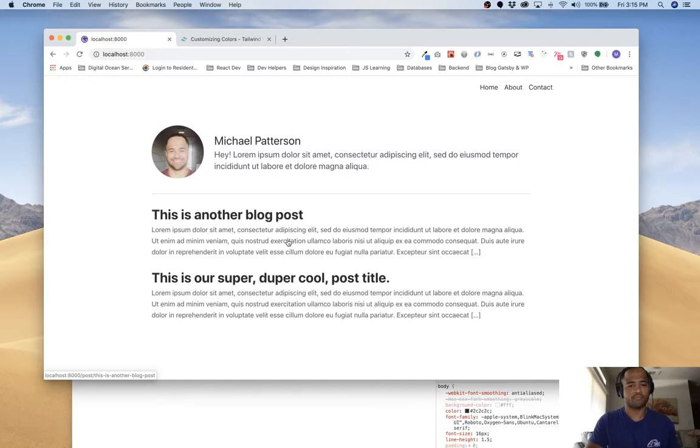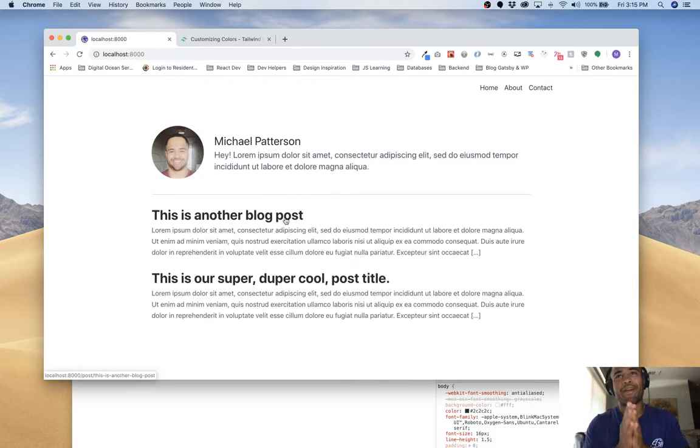So maybe next time I'll have a logo to put on there, or maybe we'll change some stuff around because I'm not sure I even want to do a logo. But I think this is looking good for now. Actually, I kind of want to add the Michael Patterson back up there and remove this. I don't really like this too much. I think this might be what I don't like. I'll have to think about it.